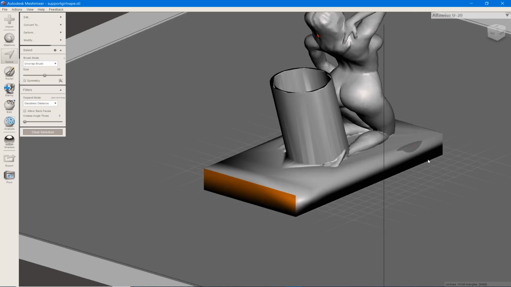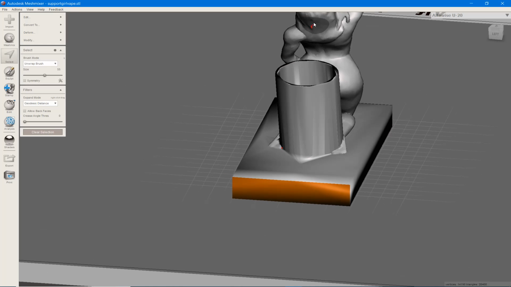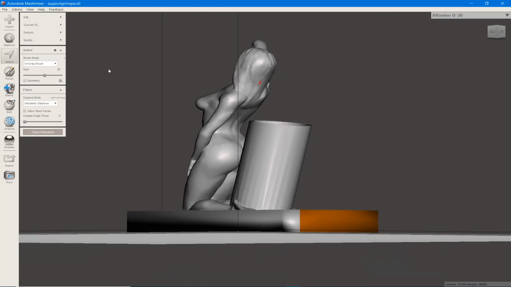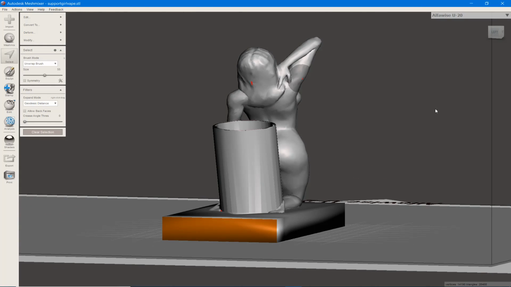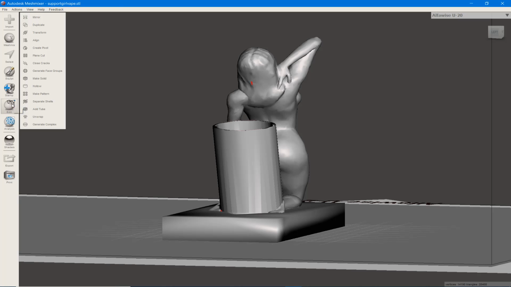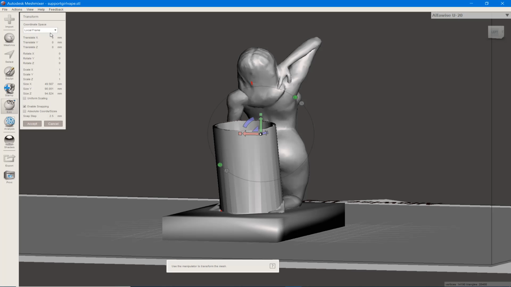And you can also see this red mark. That's a break in the mesh, and there are several breaks in this mesh. But there's an auto fix for this somewhere. I thought it was in edit.